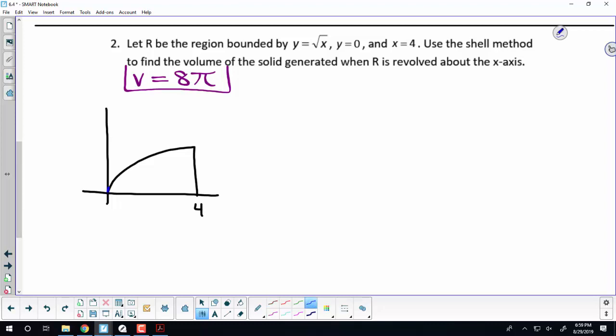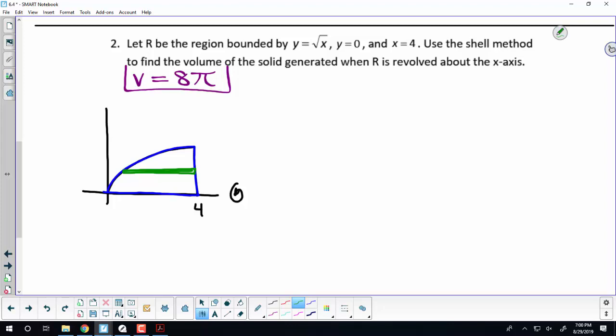Okay, so make sure it's bound by, there's some weird ones in your homework. This one, hopefully, it's very straightforward as to what region we're revolving. From 0 to 1, y, about the x-axis. Using our shells, it's parallel. I don't know why some of these, if you set them up wrong, they still work. So I'll be looking for both on the exam. Do you have the right answer, which shows me you know how to integrate and plug in stuff? And do you have the correct setup, which shows me that you understand the concept?